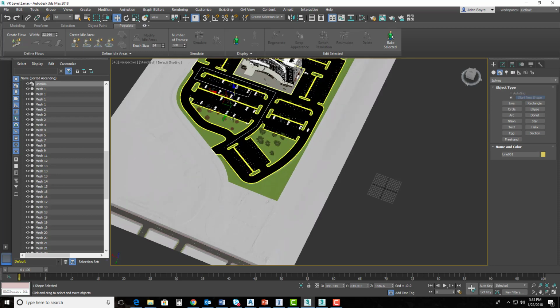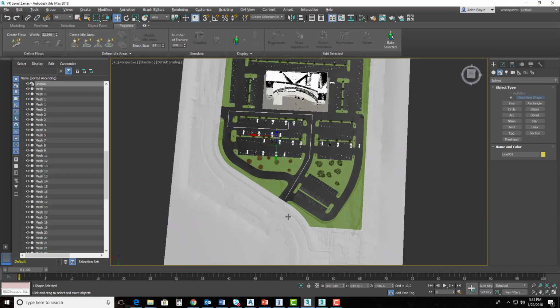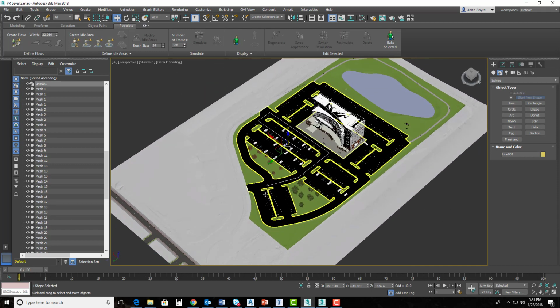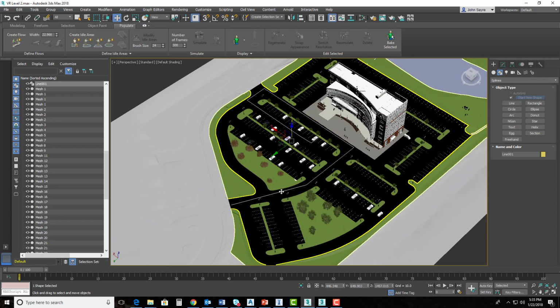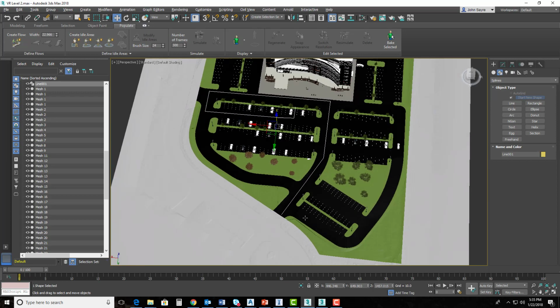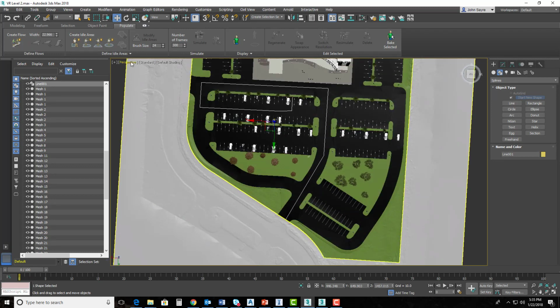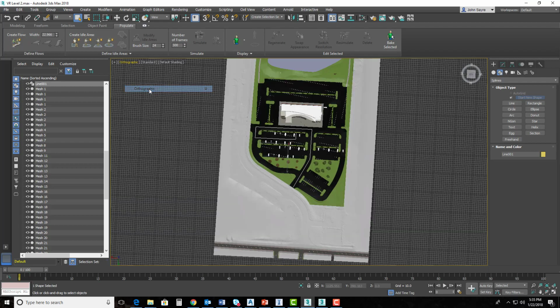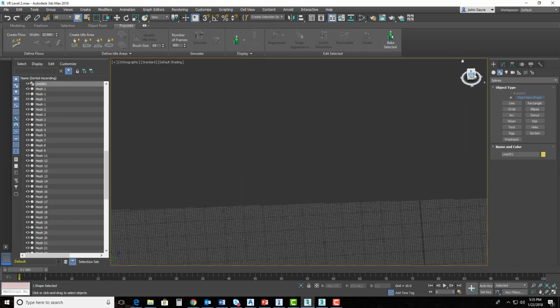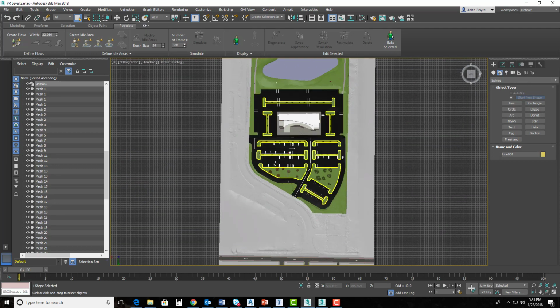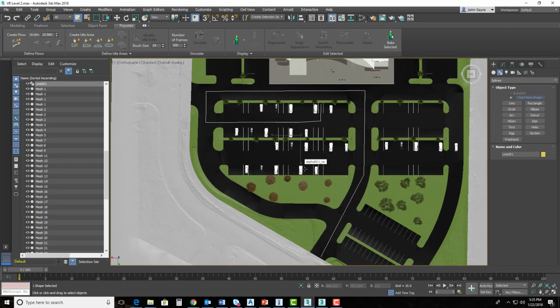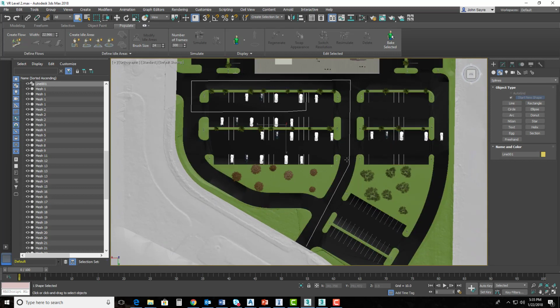Now, I know what's going through your mind here. That doesn't look like it's laying on the surface. That's okay, because we're going to use Civil View to tell it to follow this line and then stick to this asphalt surface. So I'll hit select objects, go back to my orthographic view and top, and rotate that around. That's where it's going to run. That's the path it's going to follow.